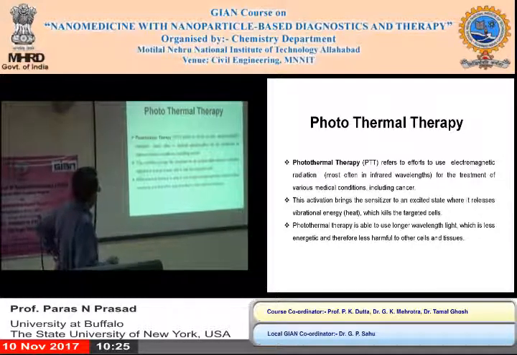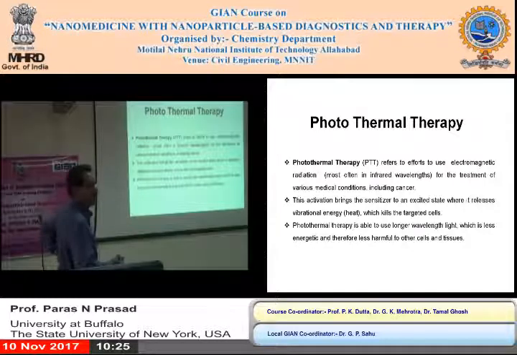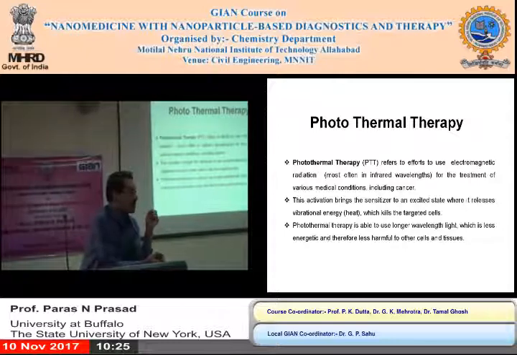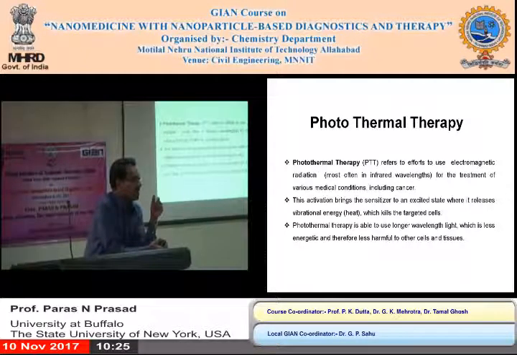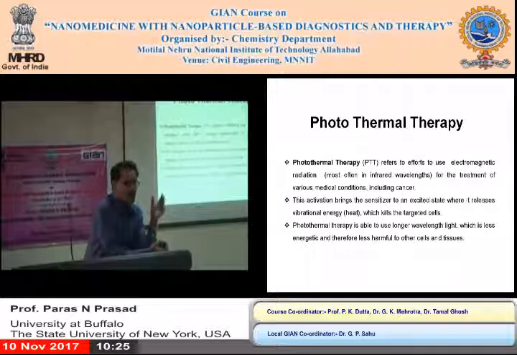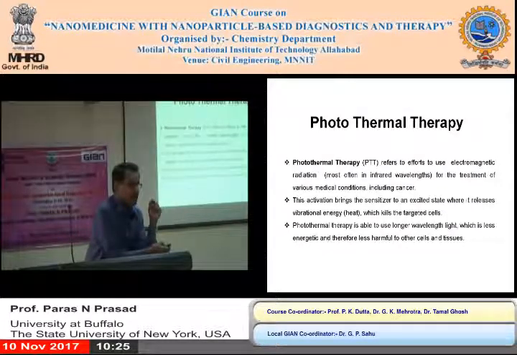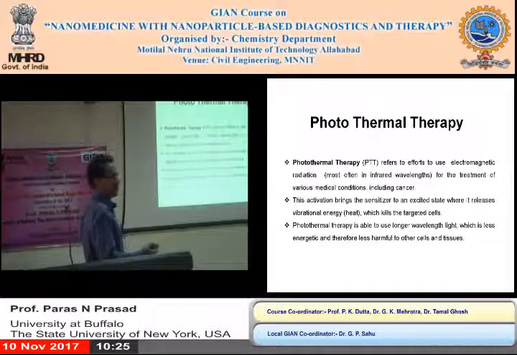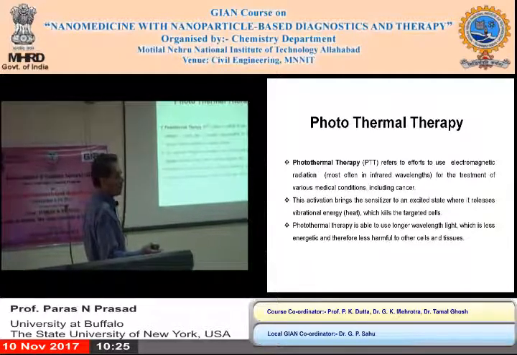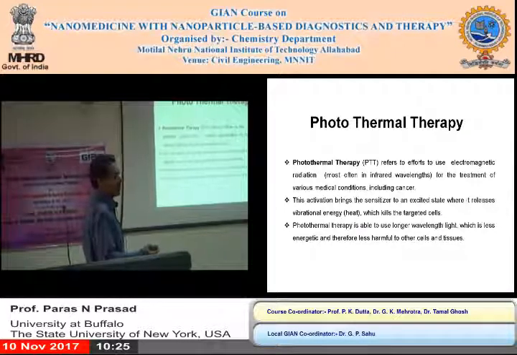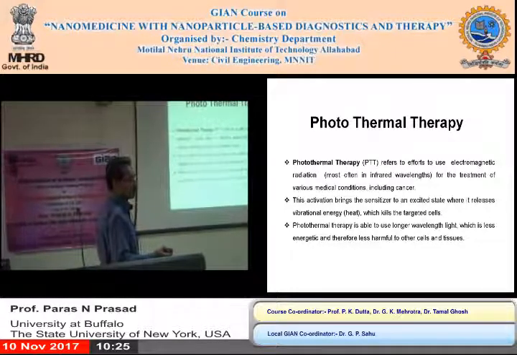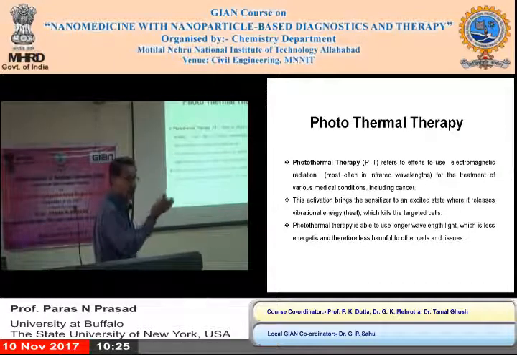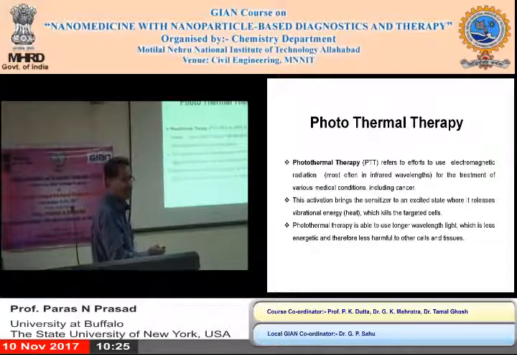And for that, a number of materials have been used. You can also use organic dyes. As I said, if you use a high concentration of dyes, then they don't emit. It's called concentration quenching. So the light absorbed is all converted into heat. But more effective are metallic nanostructures like gold nanoparticles, which have been used extensively because they strongly absorb and they don't emit. So all the light absorbed into the plasmon band is going to be converted into heat.